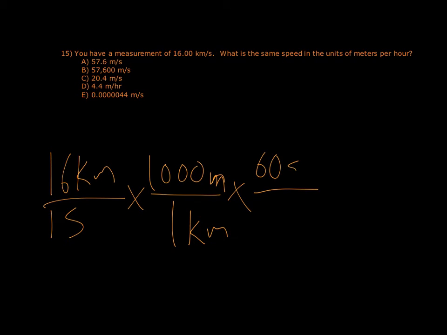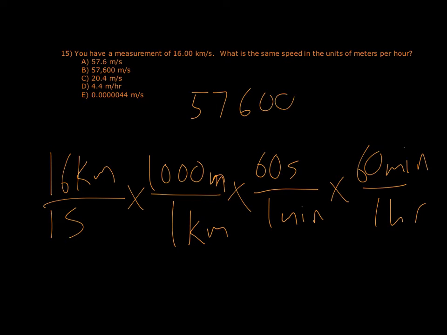So I would say 60 seconds is 1 minute, and then 60 minutes is 1 hour. Okay, so you would multiply everything across the top, and since the bottom is all ones, it would be just the answer you get. And actually, when you multiply all those together, you get 57,600,000 meters per hour. So if you had trouble with that one, it's because it should have been not that one. It should have been that one, but it was meters per hour, so it would have been bigger. So there was just a mix-up on that one.